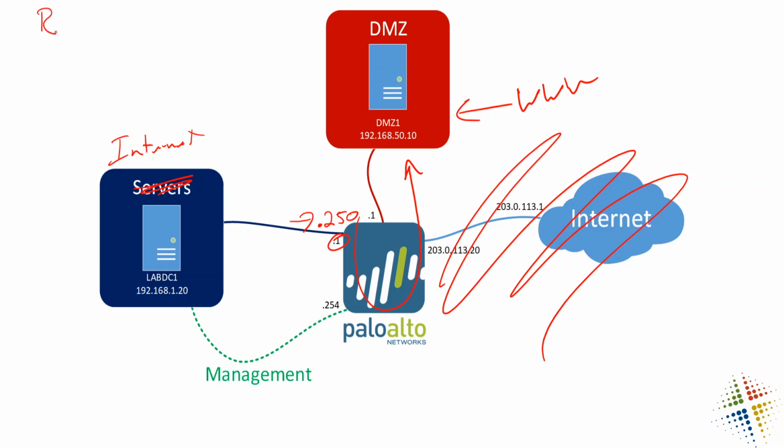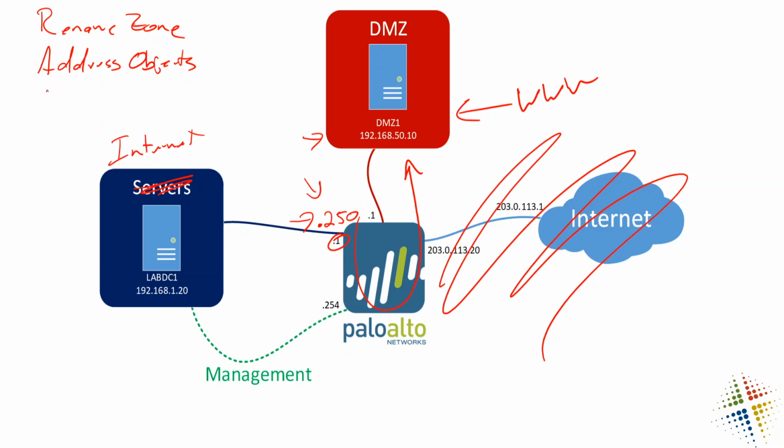First off, we need to rename our zone. We don't technically need to do this, but in order to look proper, we want to, since we are renaming our server zone to our internet zone. Next thing we need to do is create some address objects. Specifically because we have a .250 right there, we have a 50.10 right there. Those mean something to us while we're looking at this diagram, but in like 10 minutes, they won't necessarily mean anything to us. So we want to use named objects instead of IP addresses so that they're descriptive of what they mean.